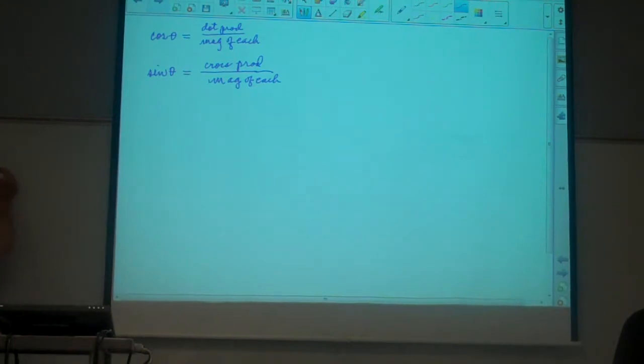Suppose I have this point in space, and suppose I have this line in space, and suppose I want to know the distance of that point from the line. If this is PS, where S is known, I want to know that.